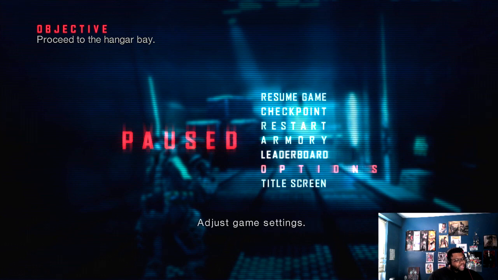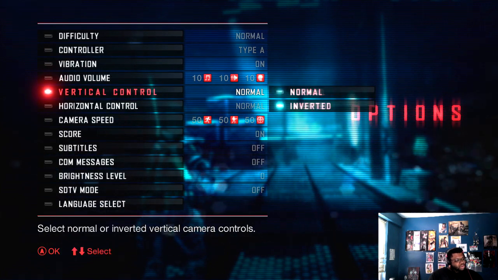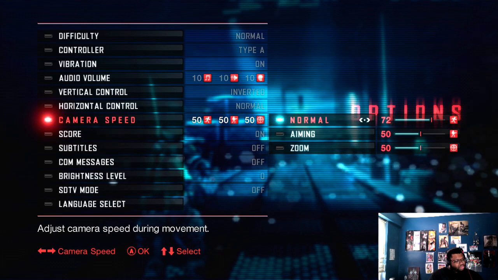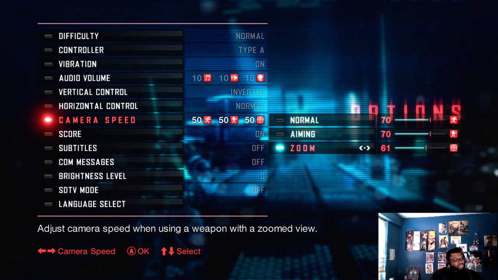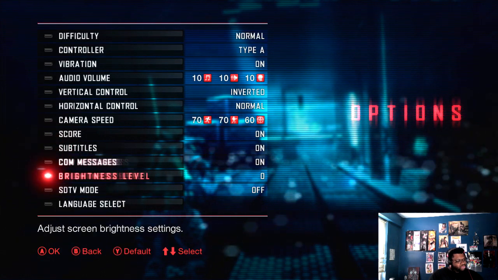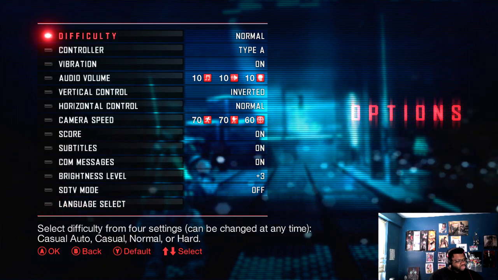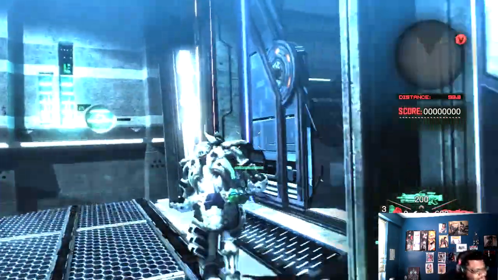Alright, let's do this. First things first, you check out the options of controls. Sorry for the wait, guys. Alright guys, let's do this.